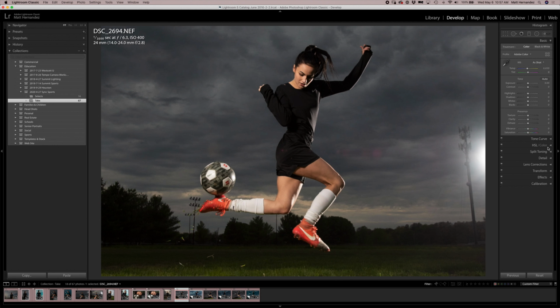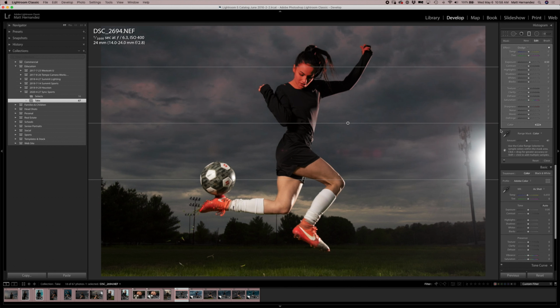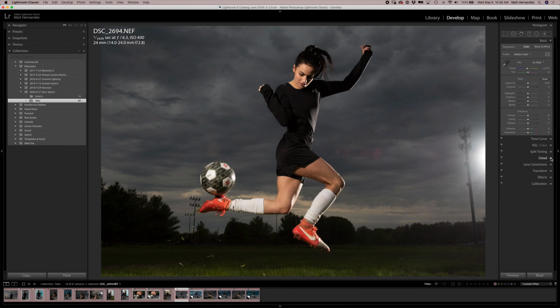If you go over here to your gradient tool again and you click this little button on the bottom left of that window, that shows you before and that shows you on and off. On, and there's your control point if you wanted to edit it. And off also turns off the mask. So you can see what we're doing there. So that's before and that's after. That definitely makes her skin more even, which is exactly what we wanted. Okay, I'm going to hit close.